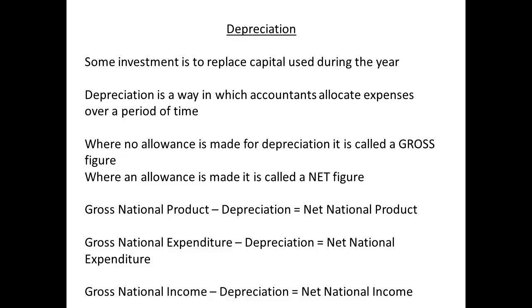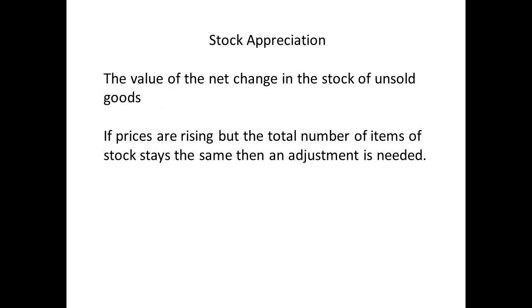Another consideration is how to treat the value of unsold goods. If prices rise during the year, then the value of the unsold goods rises as well, and should be valued accordingly. And note that in the United Kingdom we refer to unsold goods as stock, whilst in the US the more appropriate term would be inventory. You might note that where we use the term shares in the UK, the US would use the term stock.